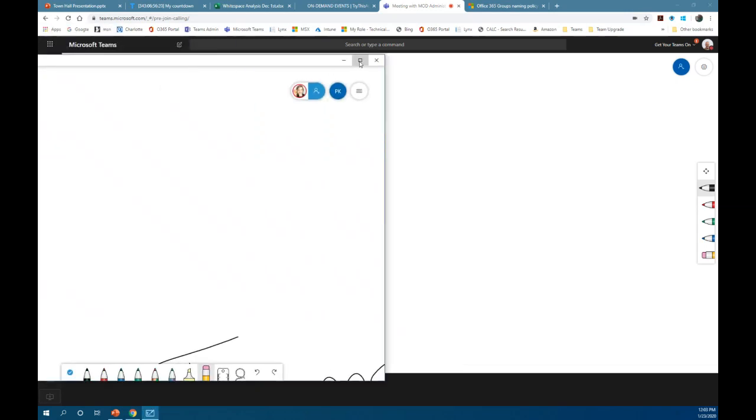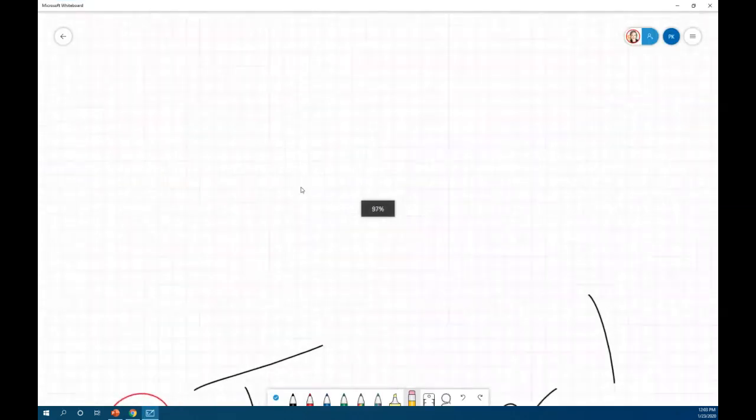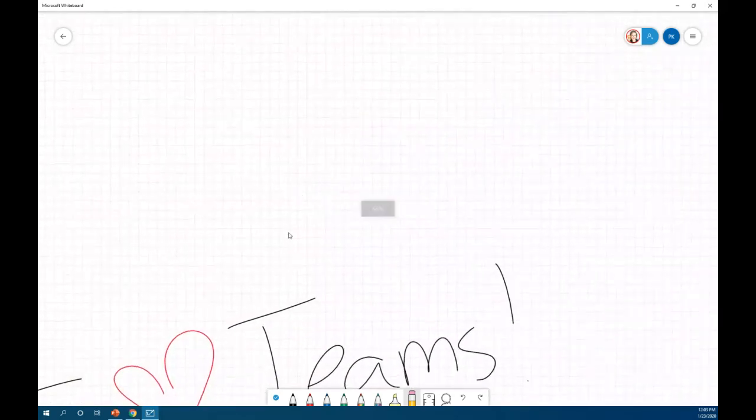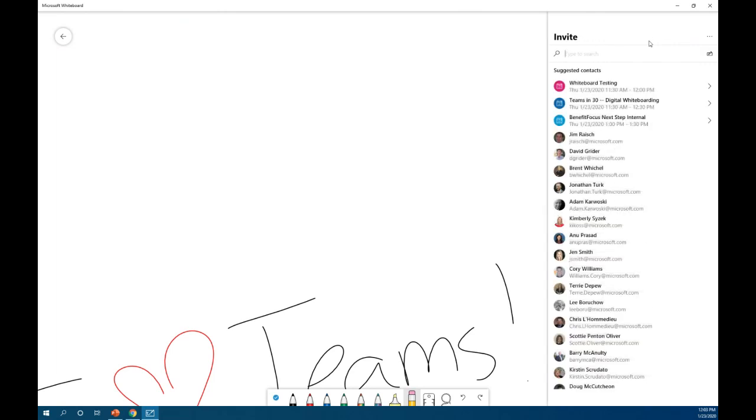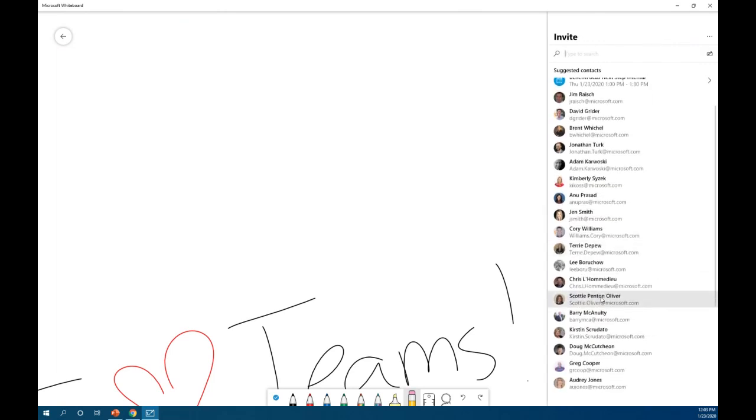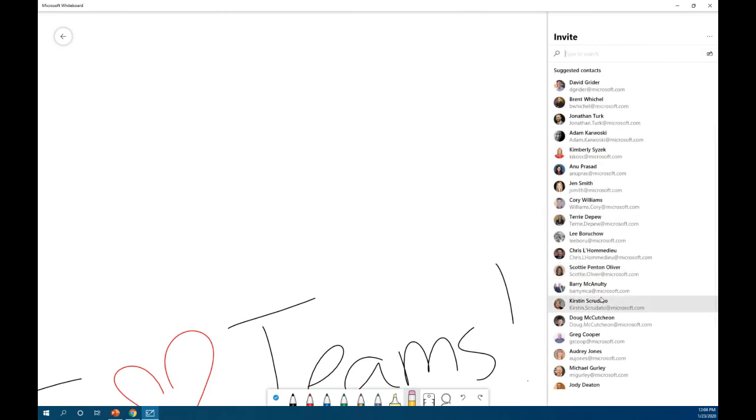And then what you can do next is the whiteboard application overall. Let's pull that one over here. Look at that, Kelly's already loved Teams. What you can do in this one is really expand this audience, because sometimes you can't invite somebody from the outside. If you go to the directory, all these people are Microsoft people. I couldn't invite somebody from Coca-Cola or Pepsi or something like that because they're not in my directory.